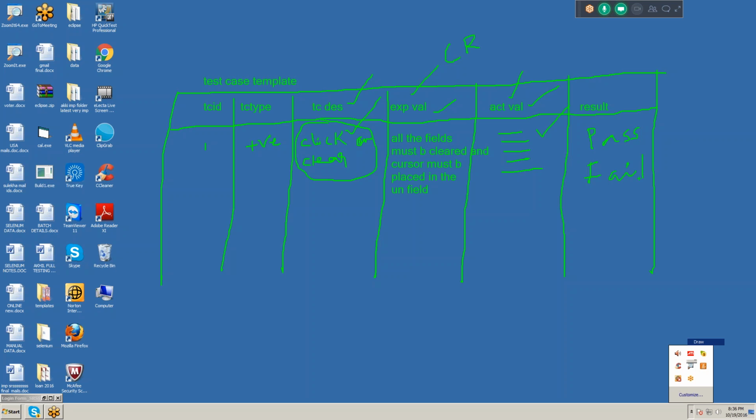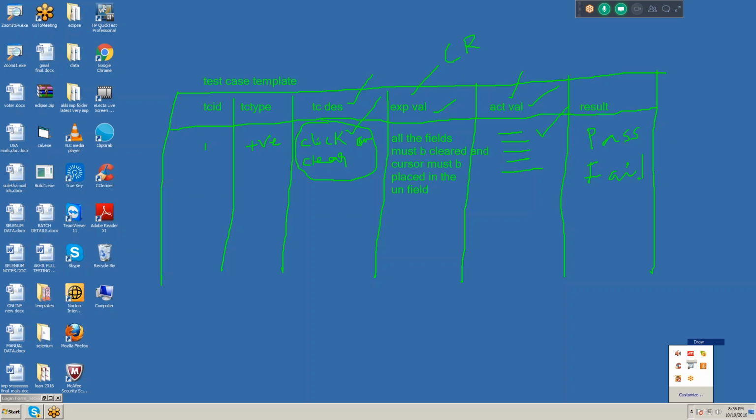For example, I wrote it as an example. Test case description means what action we are performing, we write in the test case description. Expected value: after performing that action, what the customer is expecting, we write in the expected value. Actual value: whatever we get when the developed application comes into the testing area and we perform the described action, we write in the actual value. Next, we compare the expected value with the actual value. If both are the same, we give status pass. Otherwise, we give status fail. That is the concept of the test case template.